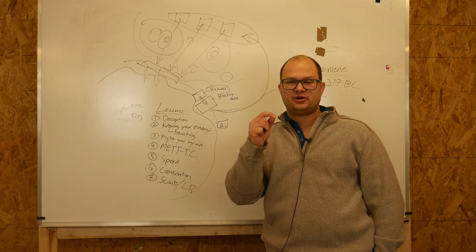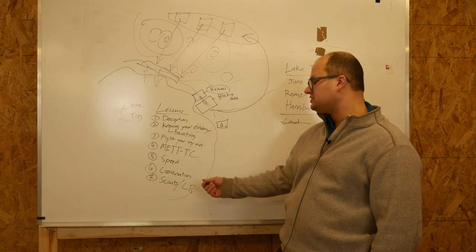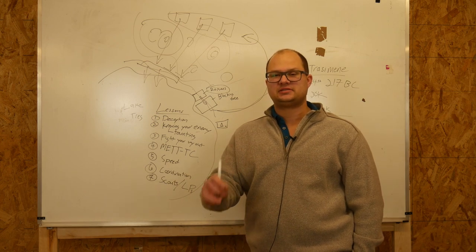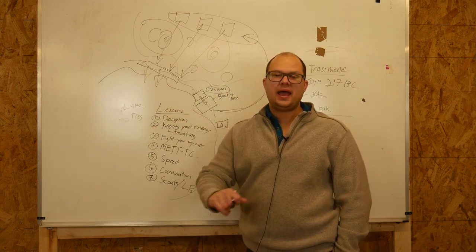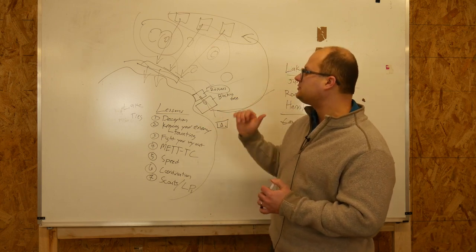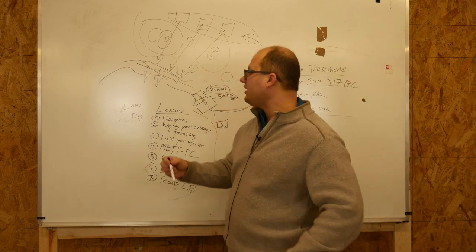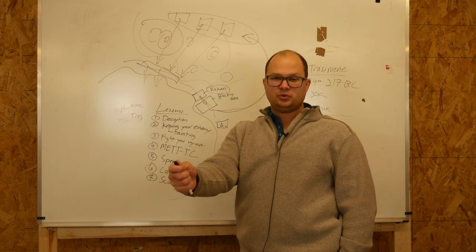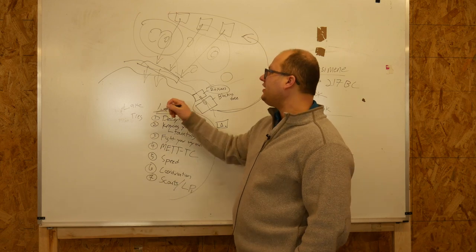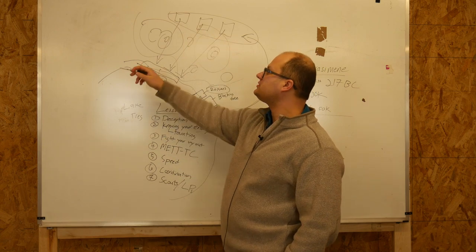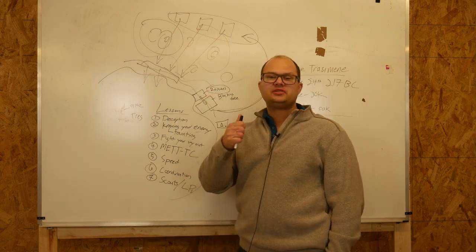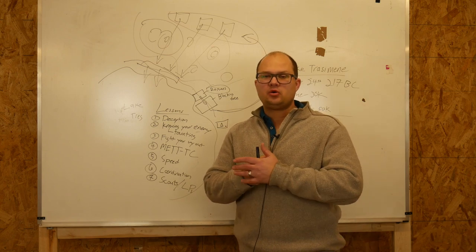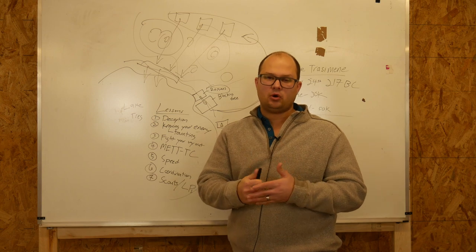Number 7 is a lesson for the Romans. Scouts, listening posts. The Romans, for the life of them, they never can get this right. We're going to see this in other battles as well. They do not send out scouts. They have no forward feelers at all. And because of that, they just run smack into problems. This is a textbook case of where scouts could have saved their life. If they would have had scouting forces rather than just a full vanguard up here to be able to see the blocking force before they ran into it, then they could have potentially avoided this disaster. If they had had some kind of flank security up here in the hills or some scouting security up here in the hills, they would have discovered that ambush before it crashed into them. Instead, the Romans, being a classic bull in a china shop, just ran in with the full army, ready to rock and roll, and then got steamrolled because of it.